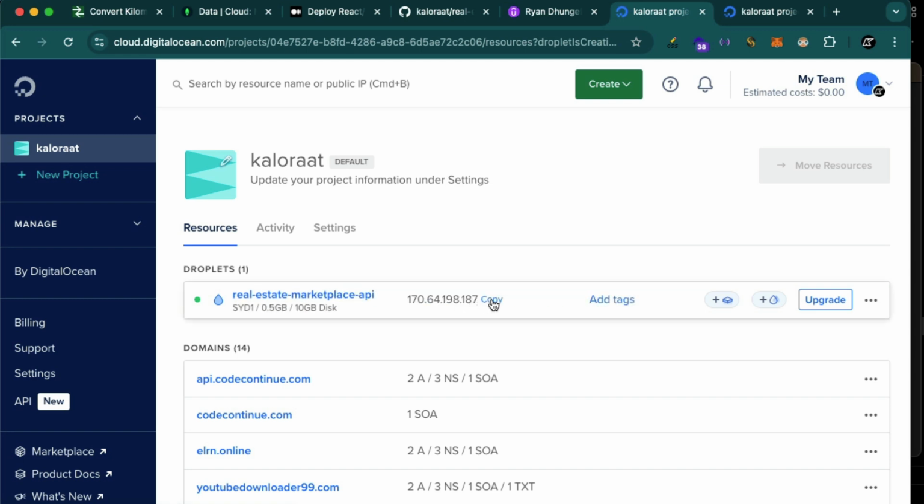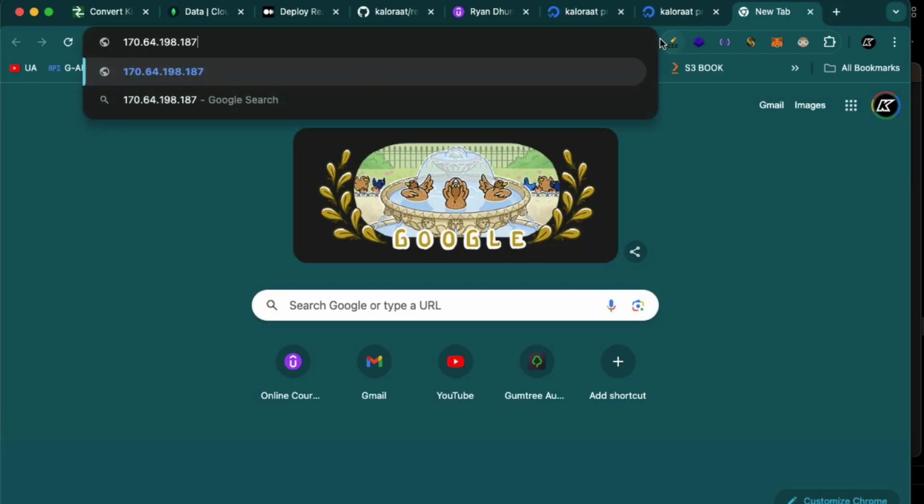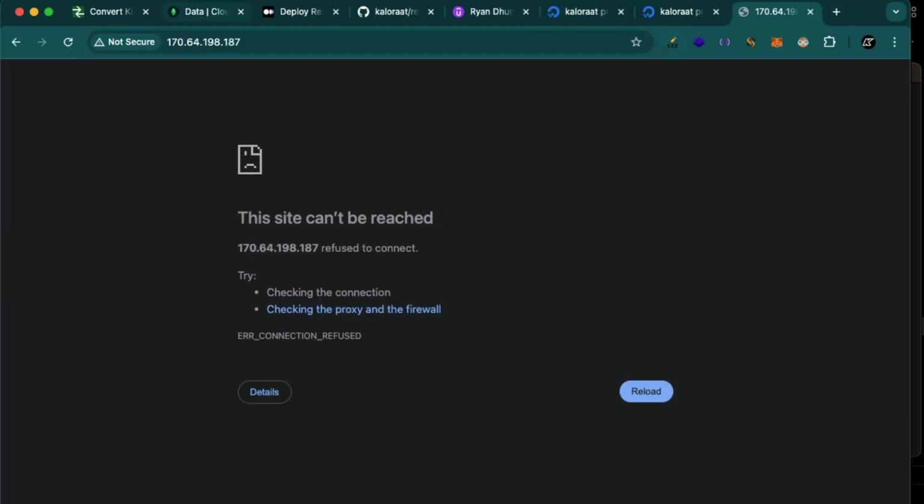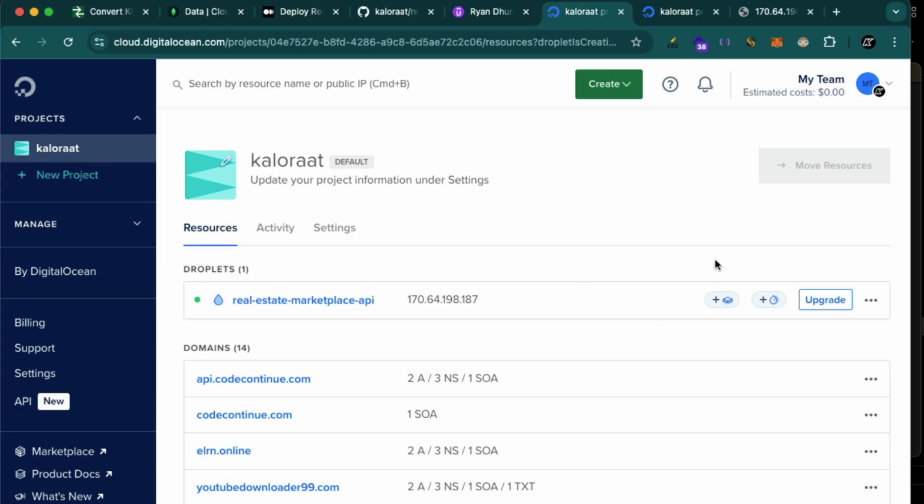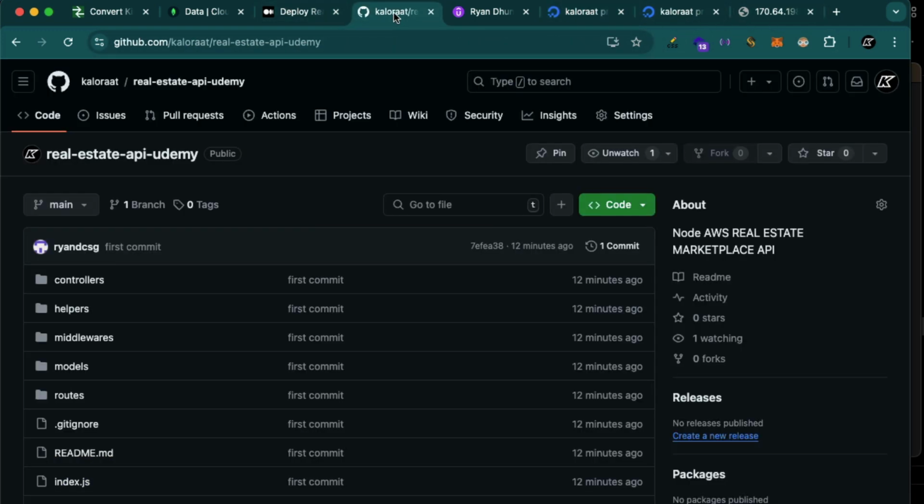All right, so this is where our application will be live, and later of course you can add a domain as well, but until you do that, this is where you can access your API. So let me copy that, paste here. If you try, you don't see anything at the moment. That's all right. So this is the IP address, and you already know the password. So let's see what else the guide says.